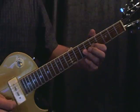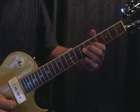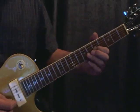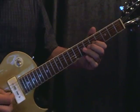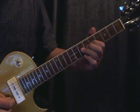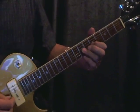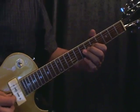Just before you pull, if the 2nd finger is helping to push the string up, once you release, the 2nd finger has to come off just a little bit to do the pull, or else you'll get something like that. We don't want that. We want just this. So we have to get that 2nd finger off so you don't get that 6th fret note sound in there.